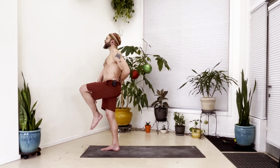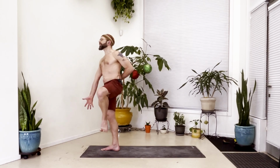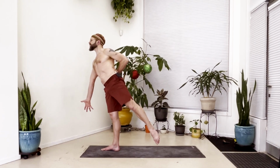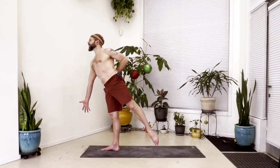Now open this up to the side. So bring your left knee out to the left side. Stay open like this. Extend the left leg back. Stay balanced on your right foot. And just keep your body in a diagonal line here. Left shoulder back, left hip pulled back, and keep looking forward.